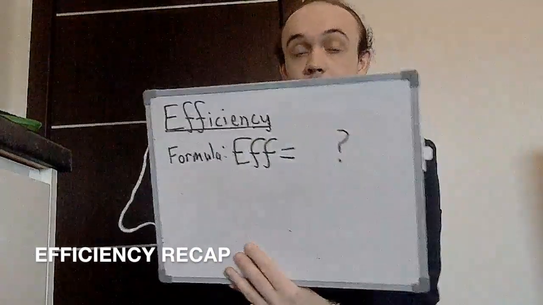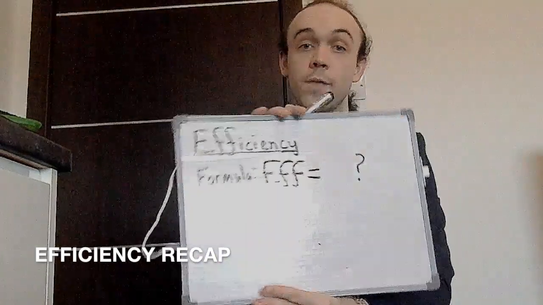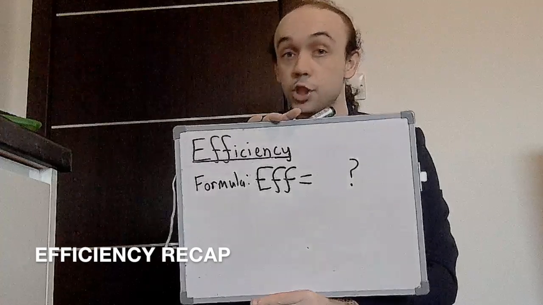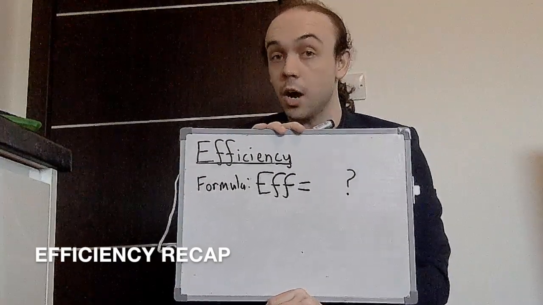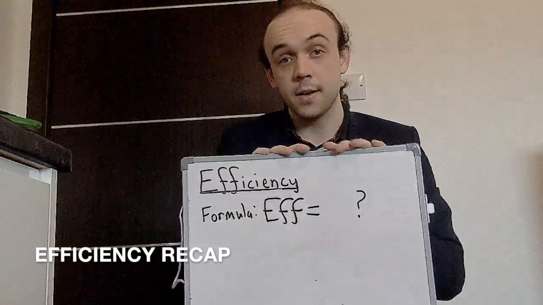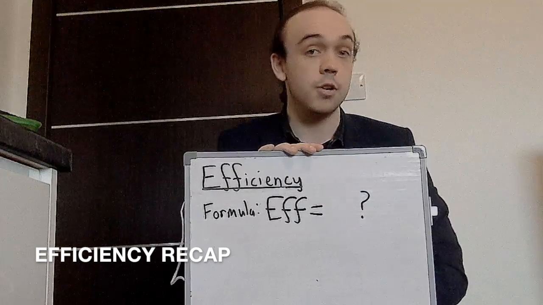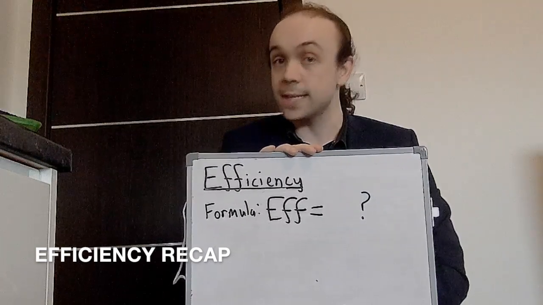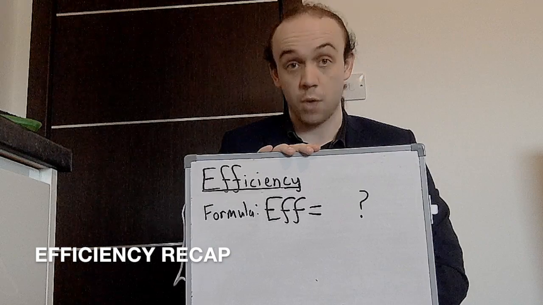So, first challenge. First little activity for you to do, either in a Word document or on paper, whichever you prefer. If you've got some notes, look back through those. Can you give me the formula for efficiency? You've got 2 minutes. Pause the video, have a go. What is the formula for efficiency? If you need to look back in your notes, you can do that. But what is it? 2 minutes, pause, go. Good luck.